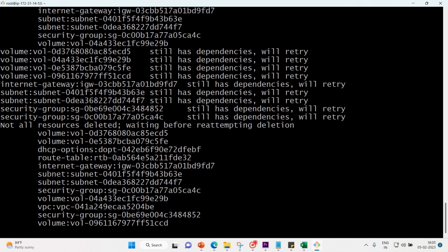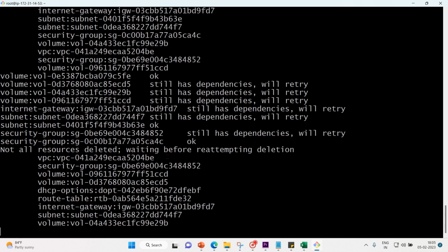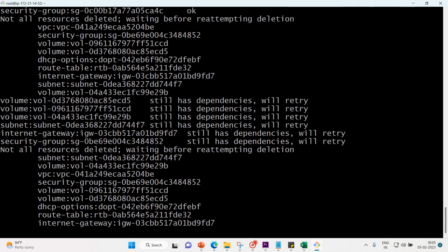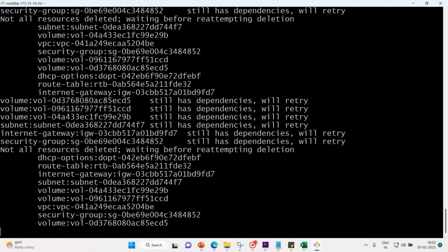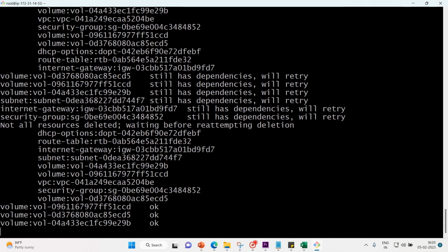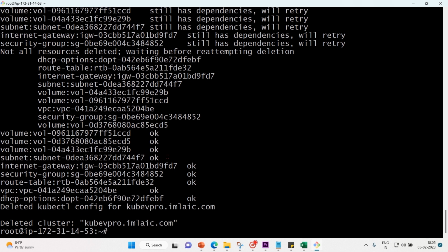And never ever try to delete this cluster manually, like when we were kids watching WWE, and they used to say, do not try this. So I am also saying, do not try to delete this cluster manually, because there are a lot of things. If you really want to do it manually, you have to start from auto scaling groups. First delete the auto scaling group, then delete one by one all the services that we have used. Okay, that's it.